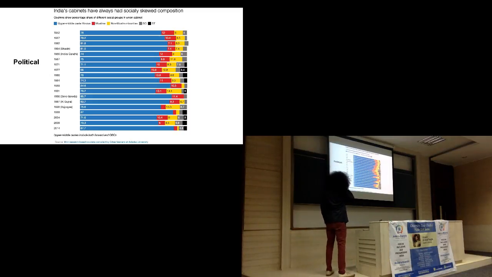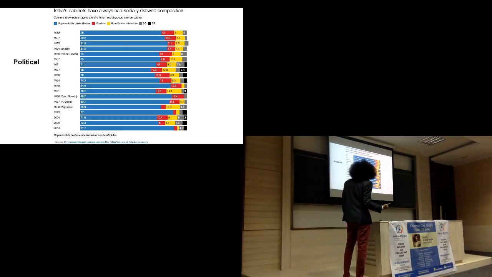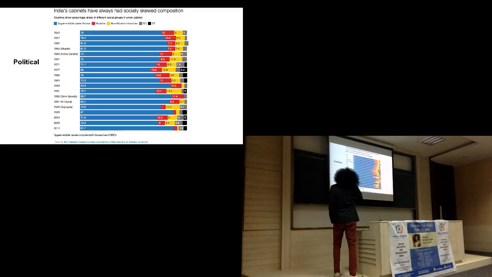From 1952 to 1967, there is no ST. And then we can see slowly from 1971, the scheduled tribes, Adivasi, the most marginalized people, are getting some representation, and then they are absent again in 1989, and from then we have 1997. So what is this saying? The percentage itself speaks that even in the political leadership, the majority are still the people who are also the majority in the positions of education, represented highly in education. So the political leadership is not adequately represented, and perhaps one of the reasons could be this lack of understanding of these issues.